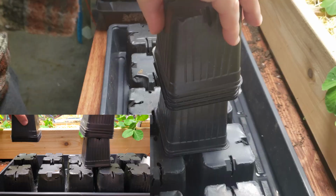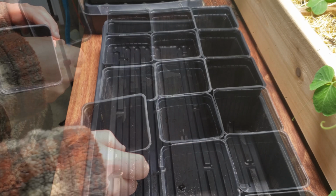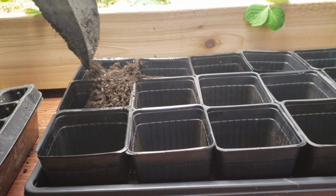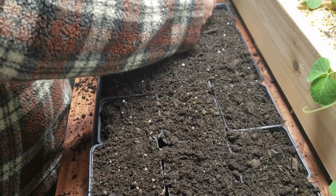For most of my seedling plugs, the next size pot they are destined for is the 4-inch vacuum molded standard nursery pots. They fit 18 to a tray, and they're just an ideal size, both for space and for plant growth at this stage. I begin by filling the pot's level right to the top with a quality organic potting mix.